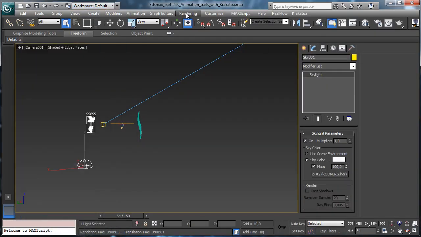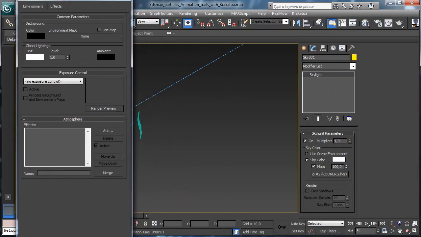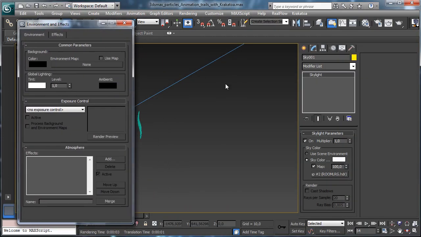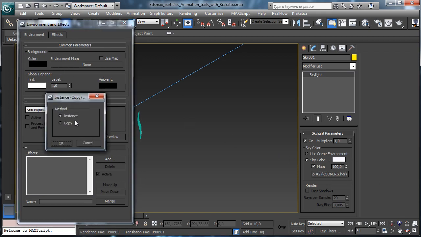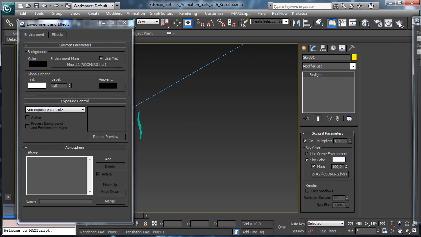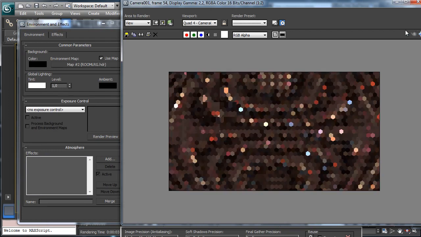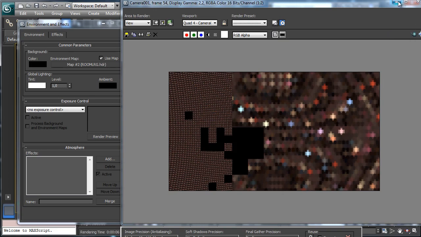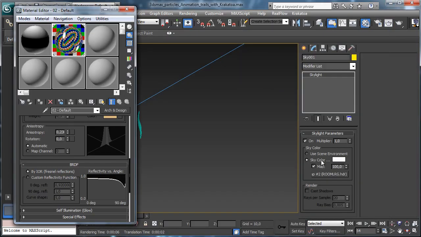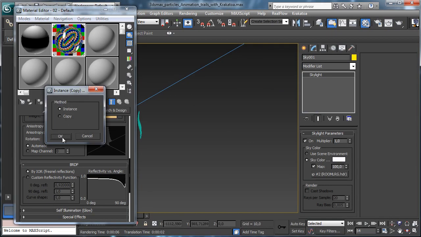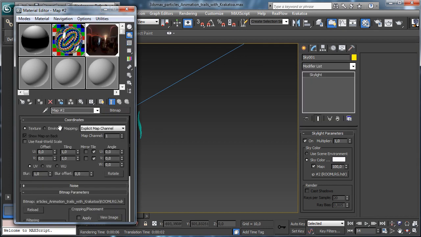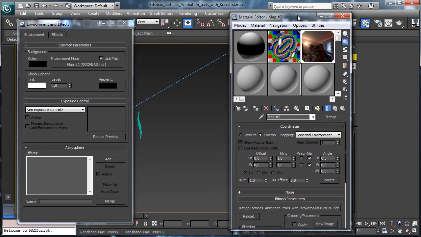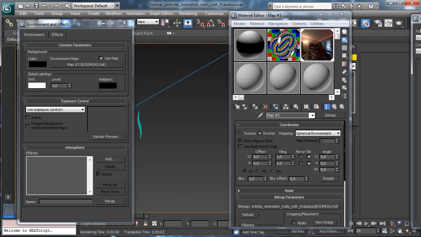And then let's put the same map as environment map. And we have to tune the mapping, so let's go in the material editor and we can copy this one as instance, and we say to use this one as spherical environment and render again.